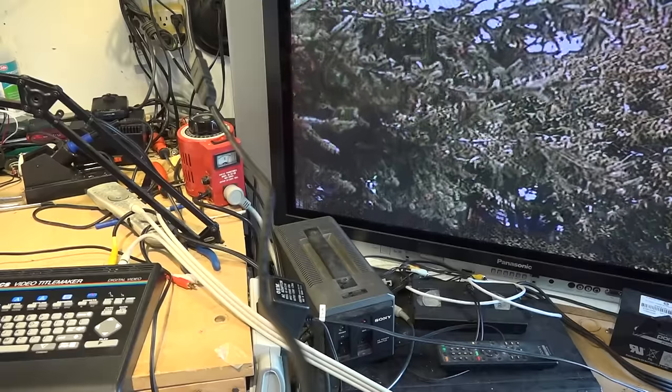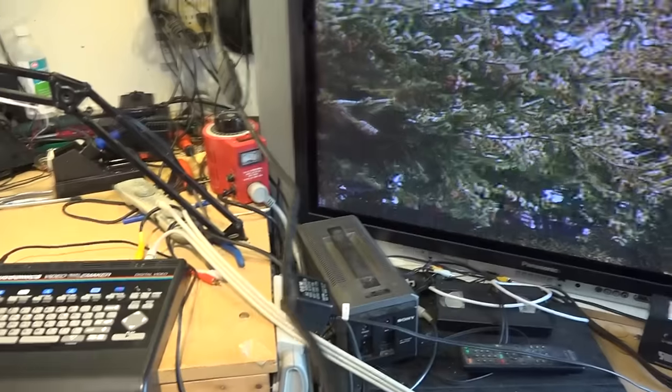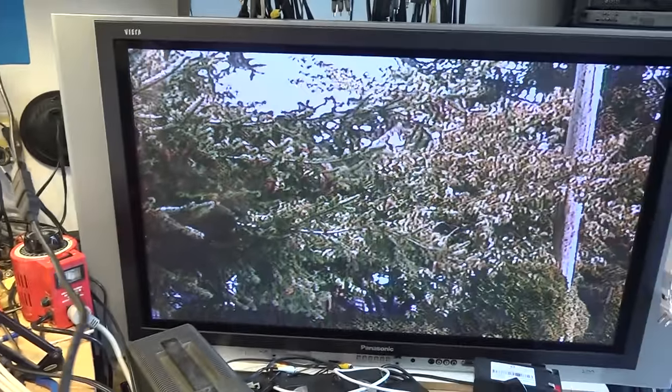Okay, what else does this piece of junk do? Well, I guess maybe if I just press the demo button here, you guys will be able to see what it can do. So let's press the demo and watch it.